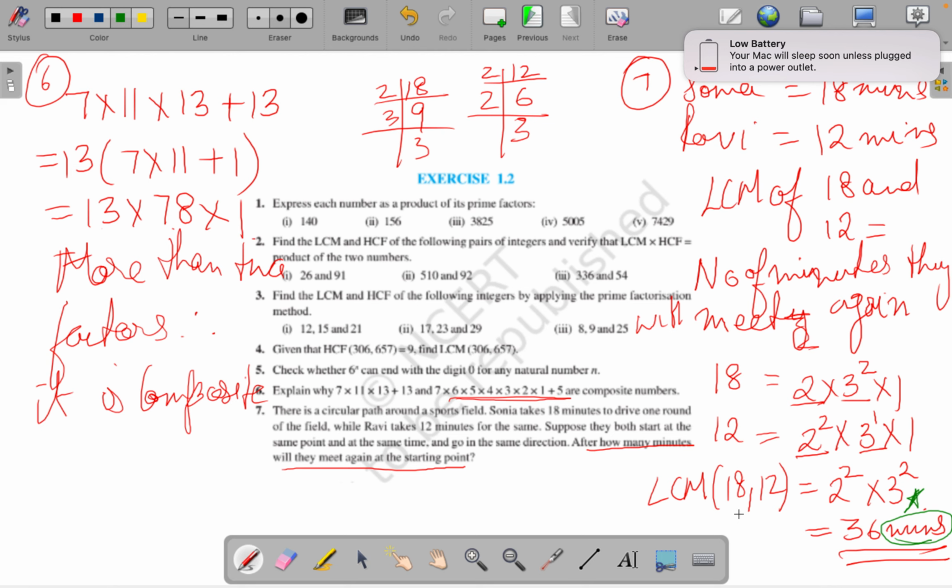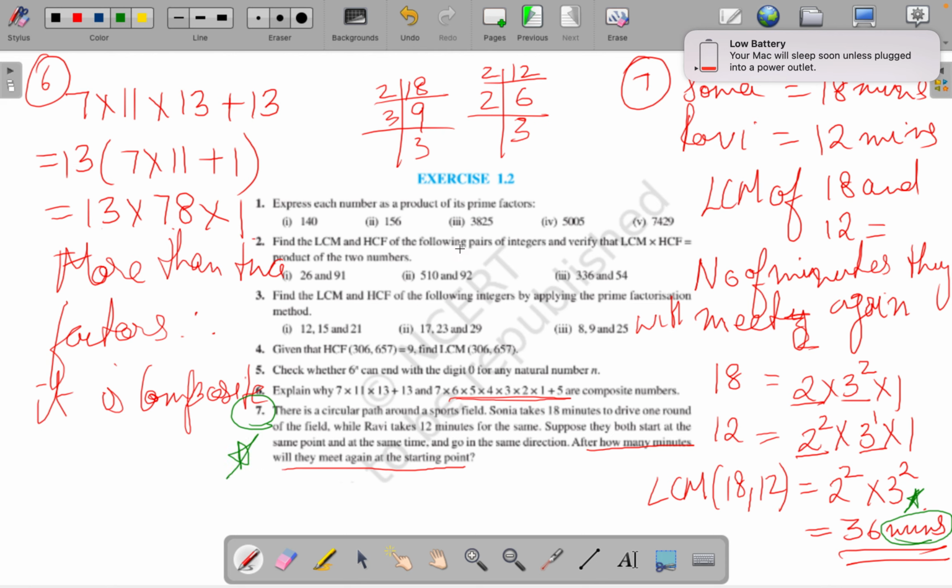आई होप कि क्लियर हो गया है कि क्यों हमने LCM लिया है, क्योंकि उसने पूछा था कि after how many minutes will they meet again. तो that is why हमें लोएस्ट कॉमन मल्टीपल निकालना है, क्योंकि दोनों ही रन कर रहे हैं. तो लीस्ट मतलब सबसे पहले वो कब मिलेंगे. So that is why lowest common multiple. That is the trick of this question कि LCM निकालना है या HCF निकालना है. There is the confusion which should not happen.